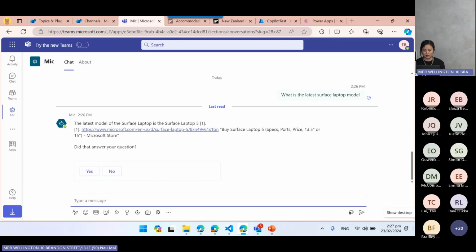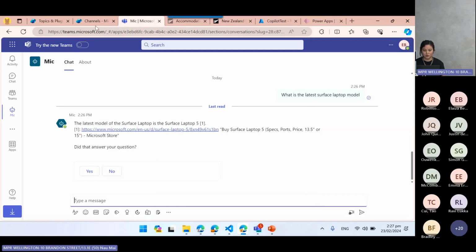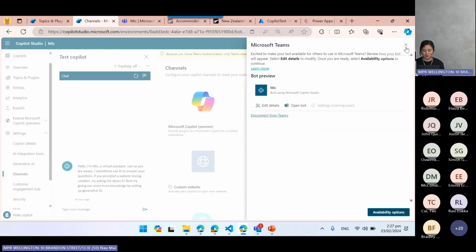The last two tips that I wanted to cover are in regards to the YAML behind your Copilot. The tip that I'll share next is how to edit your Copilot in Visual Studio Code. Actually, no, I'll go back to the Copilot and I'll tell you what I'm talking about.